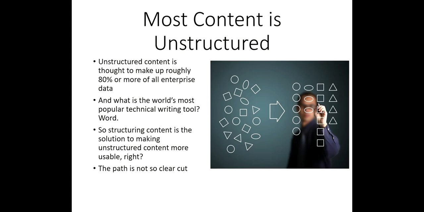that's out there. And hey, if you have to ask what is the world's most popular technical writing tool, it's Word. Word, interestingly enough, does have some structure in it, but for the most part, it is considered a free-form tool. And it's much harder, relatively speaking, to extract information out of that. Not impossible, but harder. So structured content is a solution for making unstructured content more usable, right? Well, the path is not so clear-cut.